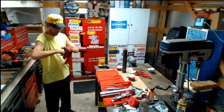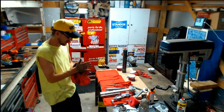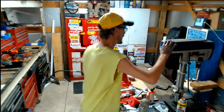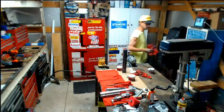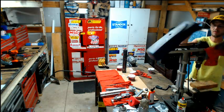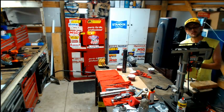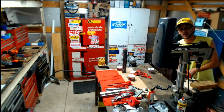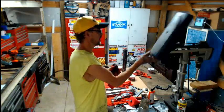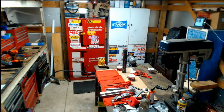Let me grab a cup of Kool-Aid here real quick. And then I'll do that top rail. And then I'll go back in and try to catch up on some of this other stuff. Not only that, I've got to pop my case here and see how fast I can run this drill press. I'm not sure, but I definitely need another speed on it. So I think what we'll do is we'll go in and we'll up the speed on that drill press. And then we'll put the other little buffing wheel in, and that'll allow me to get in there and do some of the close corners.